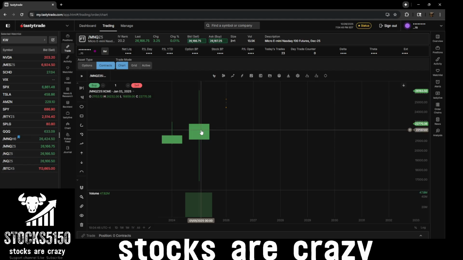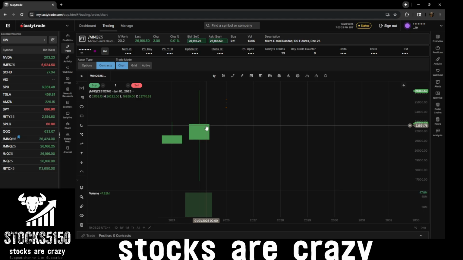All right. So within this candle, you got information. Over here in my legend, you can see we got OHLC. OHLC stands for the open, the high, the low, and the close. This gives you pertinent information that you need. Looking over to the right, it tells you what price this candle opened at. It tells you the price where you see the C, what price the candle closed at. Okay, that's important. Then you got the high and the low, the H and the L. So the high of this candle was 26,232. The low was 16,859. So that gives you information too.